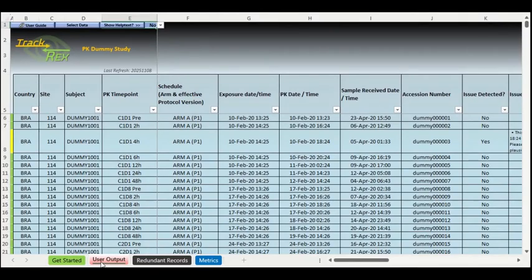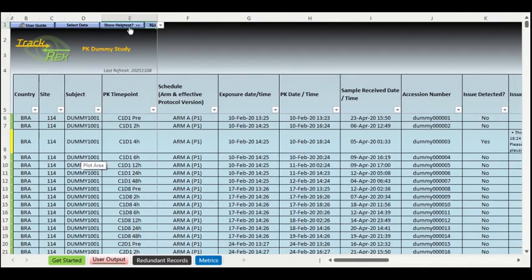Let's now move on to the user output. This is the most important worksheet because this is where all the work is performed. Each row represents a record. A record is defined as either a scheduled moment from the protocol table of events or as a vendor record that is in excess of the protocol table of events. Essentially, all theoretical and actual events are present, one row at a time.